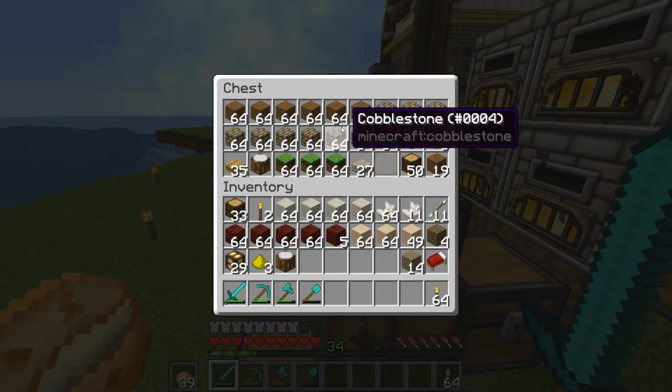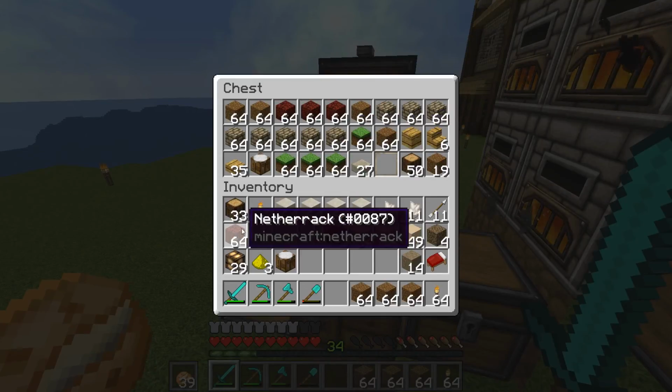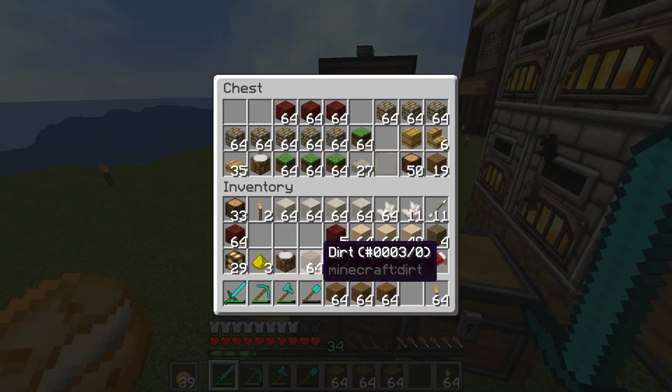We need a lot of dirt, I know that, so I'm actually going to put this netherrack up, because that is just taking up space, and we are never going to use that. Alright, so, cool, lots of dirt.